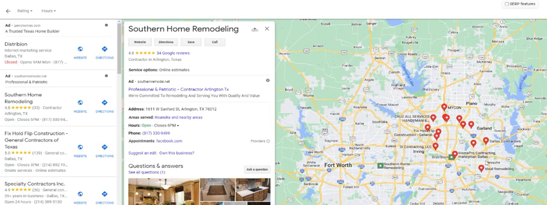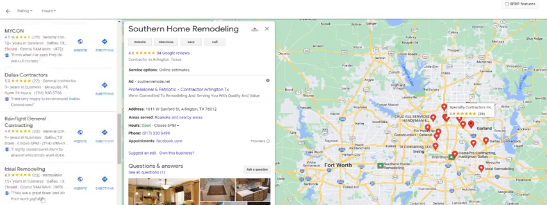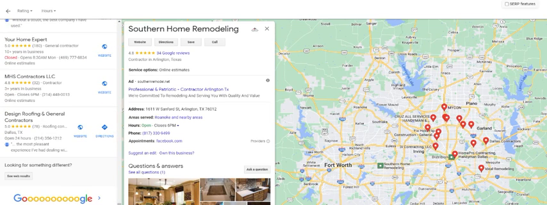I've shown you heat maps before with green dots and red dots. Usually the green dots are top 3, which is these 3 positions, and the further down you go, they turn yellow, orange, red. So by monitoring that, I can see, for instance, contractors in Dallas. This guy obviously is green right here. However, if I was over here and I did that search, he may not be in the top 3. It varies. Location is a factor.